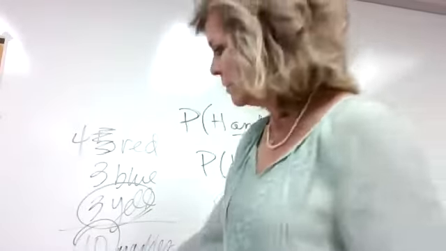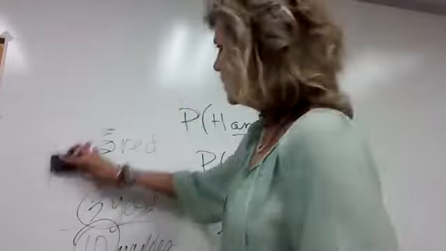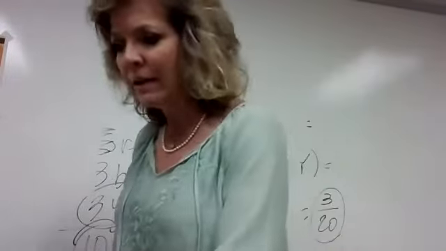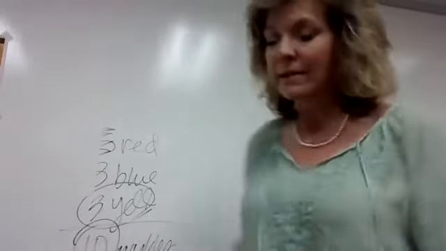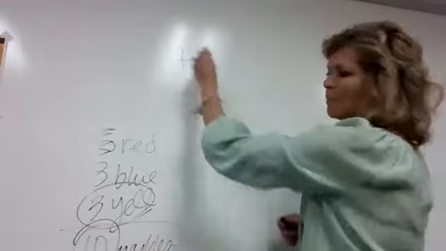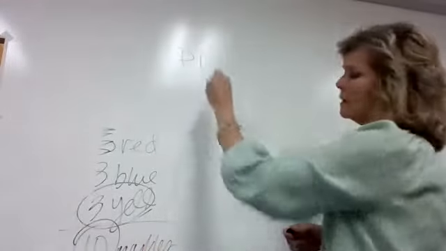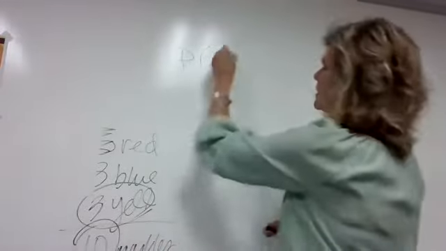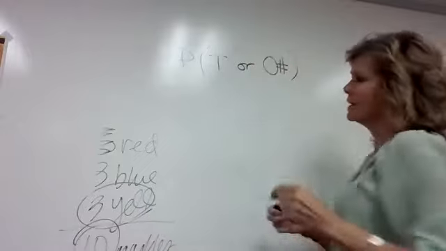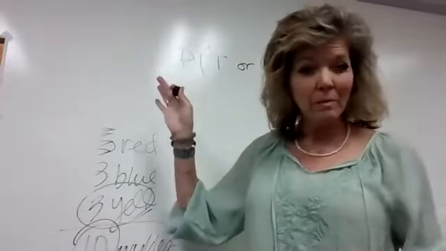The other thing I went over with my students this morning is, oops, I don't want to erase all of those. We talked about if you had a coin and a die, not 2, but just 1, and you wanted the probability of landing on tails or rolling a die and landing on an odd number.